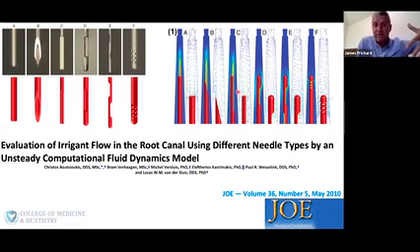If you have a 27 gauge needle, that irrigating needle is approximately an ISO size 40. If you have a 30 gauge needle, the ISO size of that needle is approximately a size 30. So provided you've created space and you control the depth of insertion, control the flow rate, and make sure the needle isn't wedged into the canal, you should be able to deliver irrigant safely within the root canal environment.